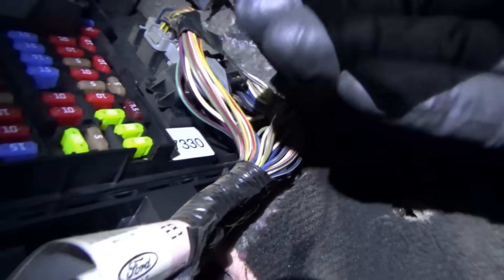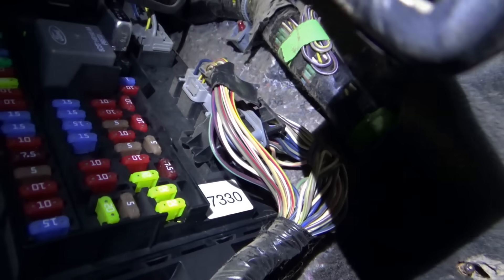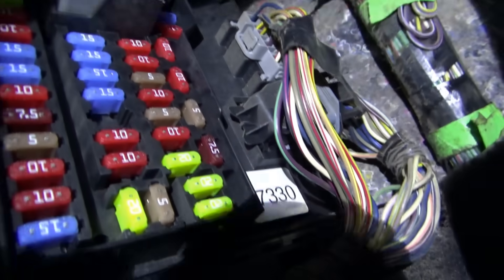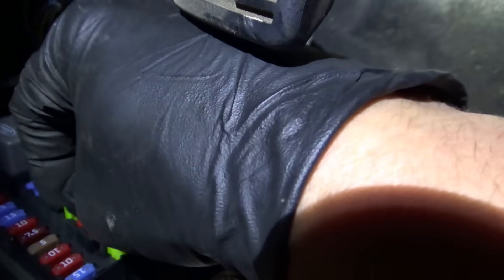Let's go after this smart junction box — it's right here, took the cover off, you can see the fuses. Let me clean this out so we can do some voltage drop checks on those fuses. Visual inspection: I don't see any green crusties or obvious water intrusion. Fuse 24 for the horn — let me find it. One, two, three up in the middle row — sure enough, that's missing, there's an empty slot. Let's pop it in and see if the horn blares. Nope, horn is not on at the moment.